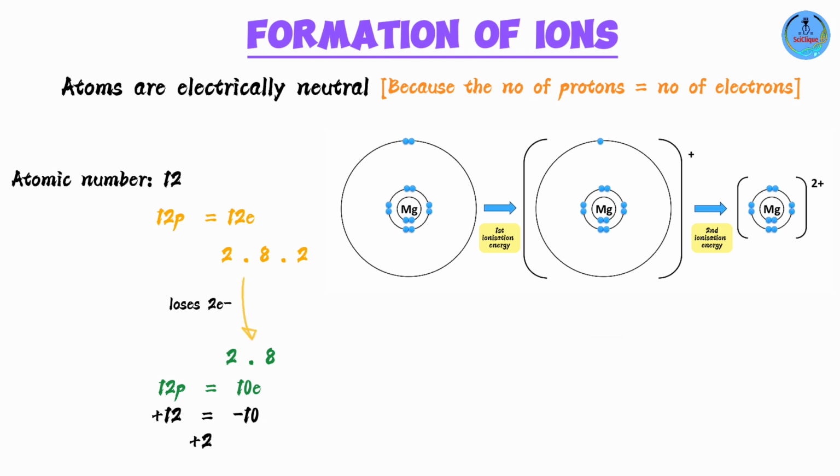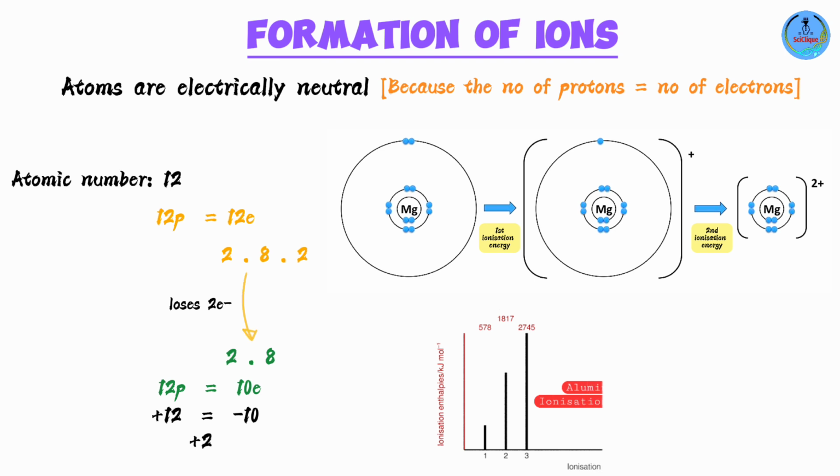What about aluminium? Aluminium has 3 valence electrons. So if it has 3 valence electrons, you're going to need the first ionization energy to remove the first valence electron, the second ionization energy for the second valence electron, and then the third ionization energy for the last valence electron. Now, let me ask you this. Out of these 3, which do you think is going to be the highest? The last, the third ionization energy, because every time you remove a valence electron, you're essentially increasing the nuclear force of attraction, making it more difficult for you to remove another valence electron. More difficult means more energy you require.